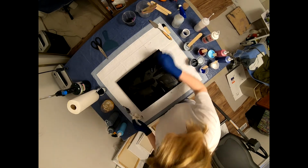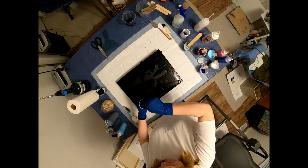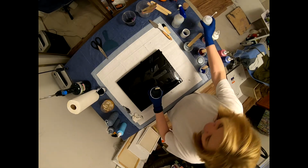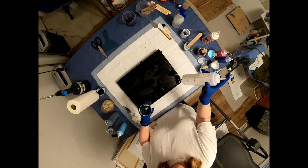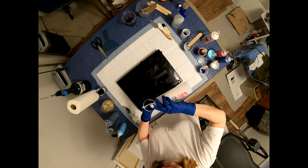All right, so I'm going to start with some Payne's Gray in the center. Still a little thick. I'm going to thin it just a bit. This is water and Floetrol. 90% water, 10% Floetrol.